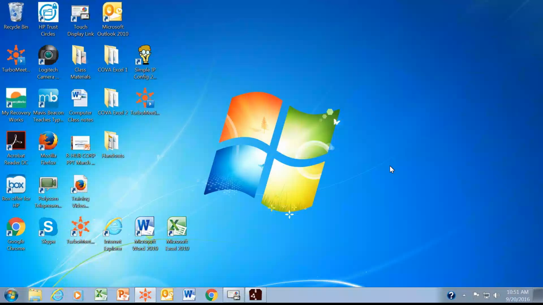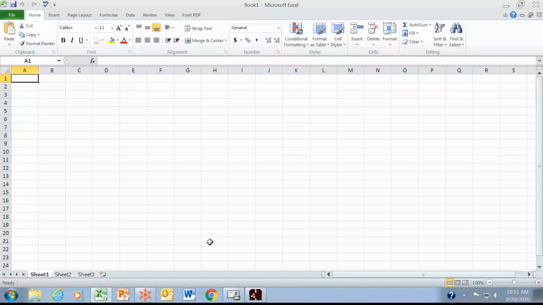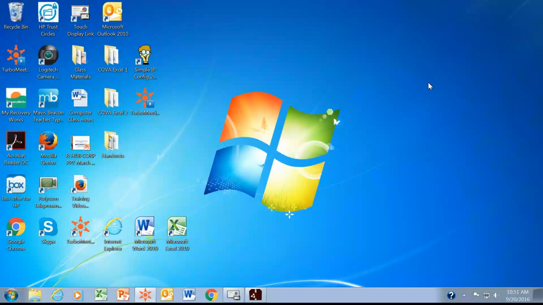If I wanted to open Microsoft Excel, which is another program on my computer, I could do that by finding the Microsoft Excel shortcut, which has a green X, pointing to it and clicking one time. And here we are in the Microsoft Excel program. And let's just go ahead and use our X button on the top right to close it. And now we return to the desktop.